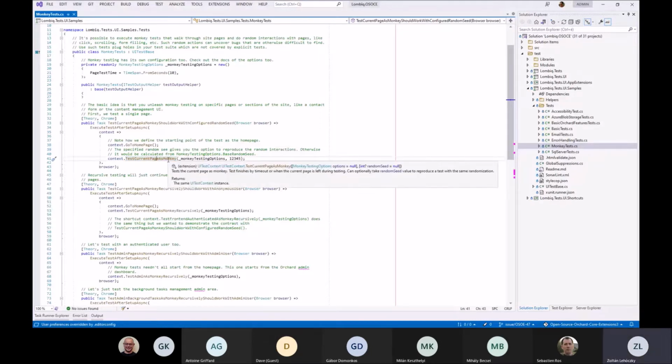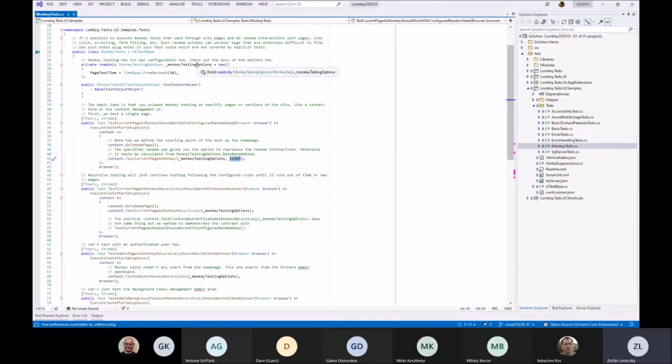And since it's random, every time it might be different, and to be able to produce deterministic, repeatable results, it's also possible to provide a random seed, which we have done here, or which you can also do in these monkey testing options for multiple tests.